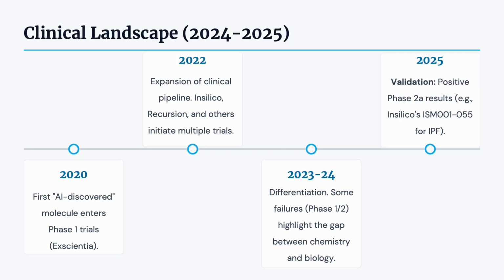Theory is good, but does it work clinically? Based on Table 2 from the review paper, the answer is yes. We saw the first AI-discovered molecule enter Phase 1 in 2020, and by 2022, the pipeline expanded rapidly. Now in 2025, we have seen validation with positive Phase 2 results. However, we have also seen failure, which helps the industry mature.